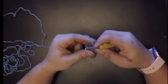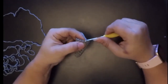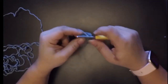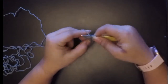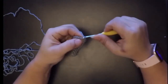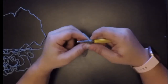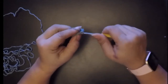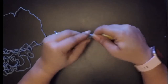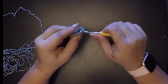Round 11, we're going to single crochet in the next 5 stitches. So 1, 2, 3, and then this is 4, and 5. And then 2 single crochets in the next stitch. So 1 and 2. And now it's 1 single crochet in the next 8 stitches.